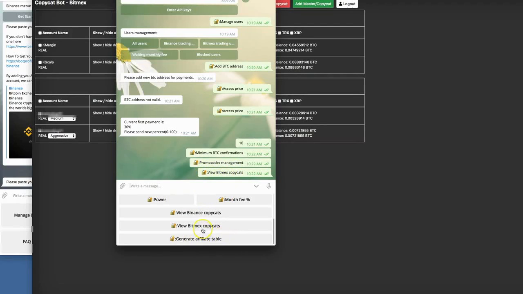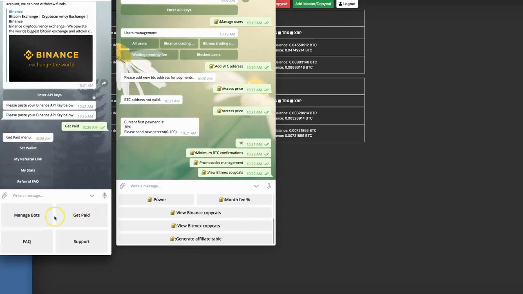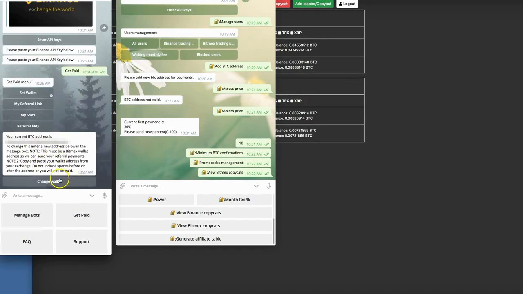Generate affiliate table. So what you'll notice here is in the customer side, we've made it as basic as possible, but we've got an affiliate system set up. So they can click Get Paid. They can set their wallet address to pay to. We've made this so that it's paid to a BitMEX address. So they set their wallet address, and then they must set it to be a BitMEX address. So if they're getting referrals, they're putting money back in, and their bot is managing it and growing it. So it's a never-ending cycle of increasing their wallet balance.